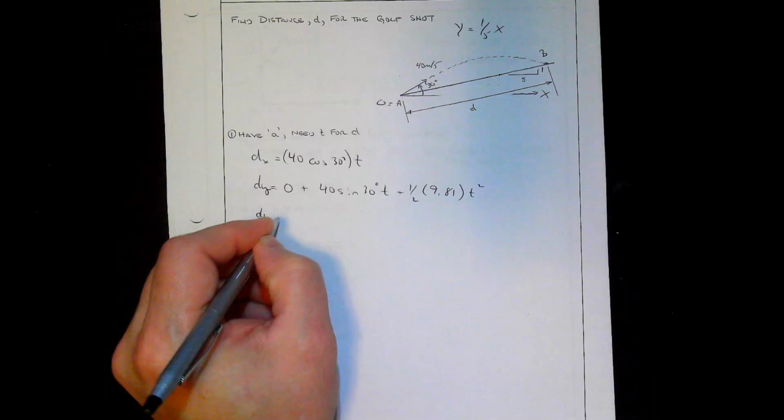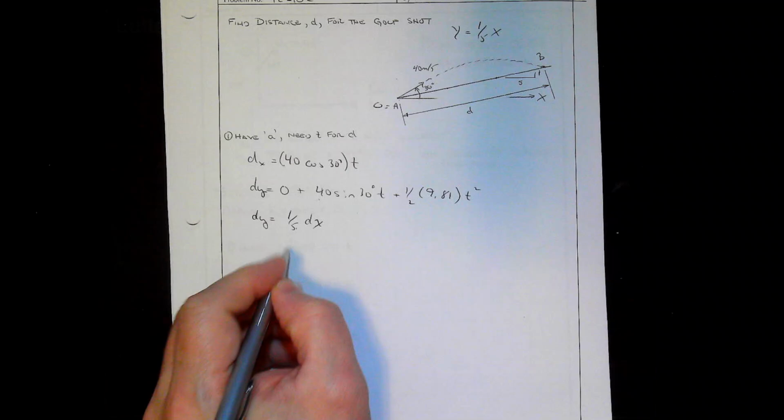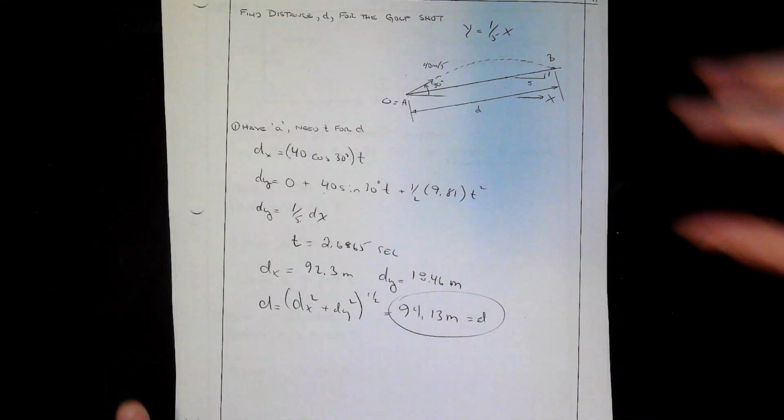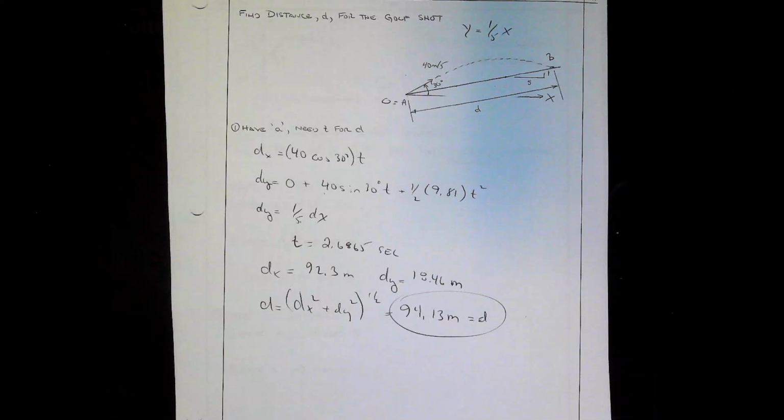We're going to have moving along in the x and moving along in the y. All right, so breaking this thing down, here's the initial stuff that we have. It goes along the x at 40 cos 30 times time. So that's this thing moving along the x. And then y, distance along the y, we'll say this is 0, and then we have 40 sine of 30. So that's v0t plus 1/2 minus 9.81 t squared.